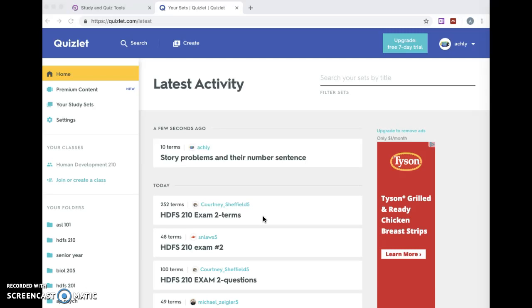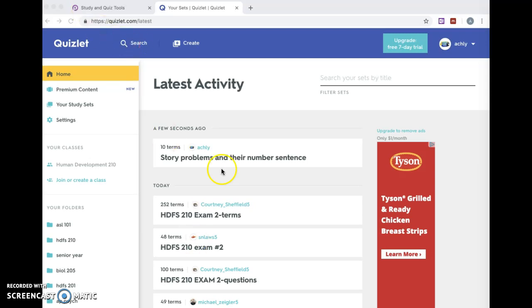And you can also send quizzes you made to friends. You can send other people's Quizlets to friends. You can use the search thing and you can search for other Quizlets. So I like it because I can search for quizzes other people have made for classes I'm in and certain topics.